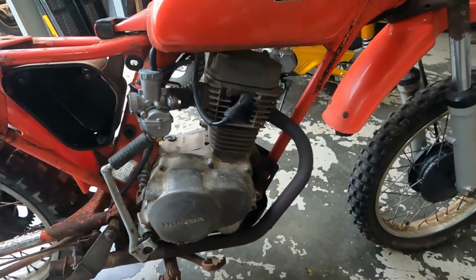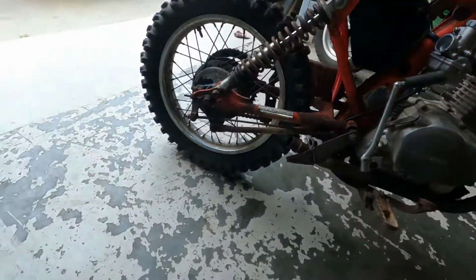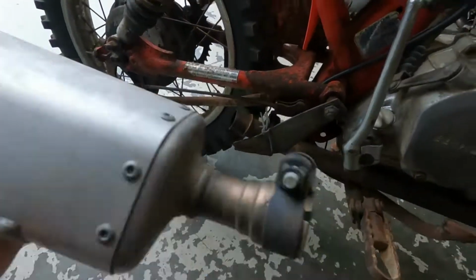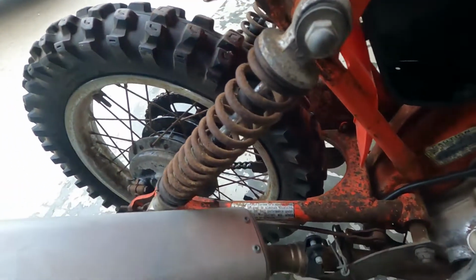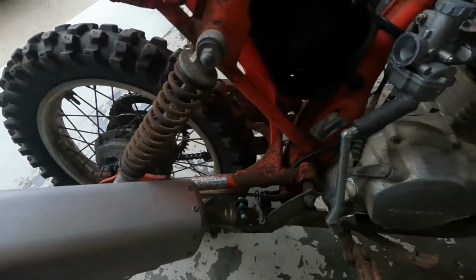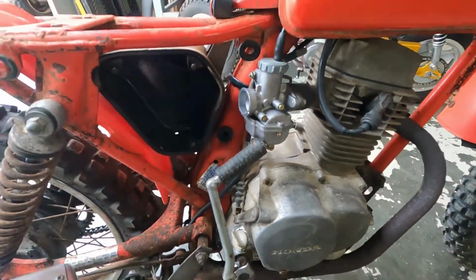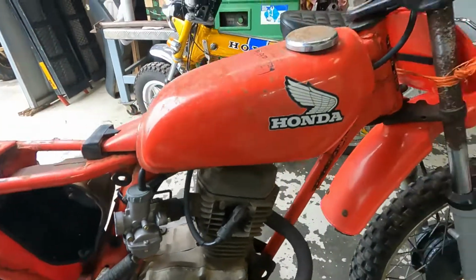Like a Swiss watch. Oh, I wonder. There we go. That's better. Beautiful. Side climb. How good's that run?